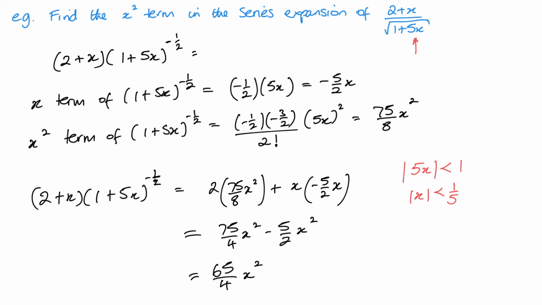Okay, if you've got two expansions, you'd have two potential bits that are valid, and you'd have to go with the one that works for both expansions. But in this case, while we've got two brackets, only one of them is a series expansion. Now I'm going to give you a couple to try, and as always, I'll put the answers at the end of the video.